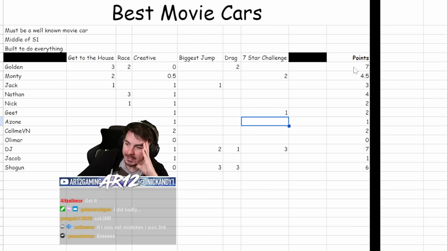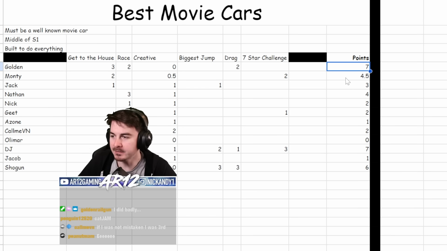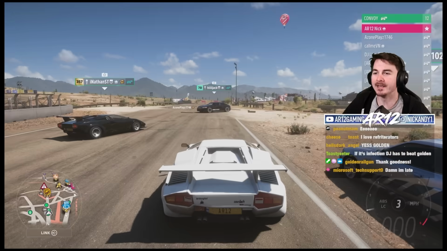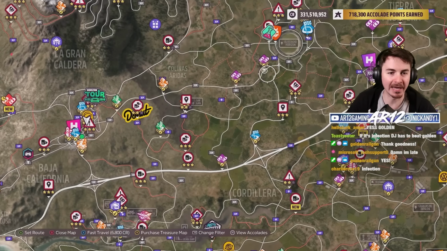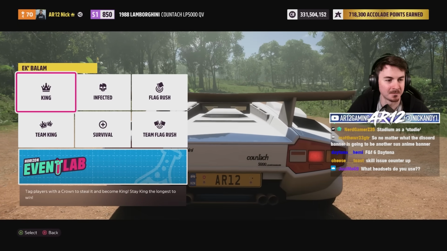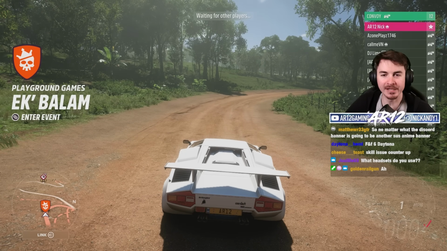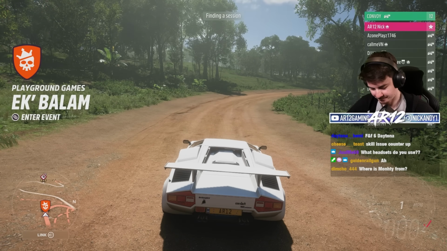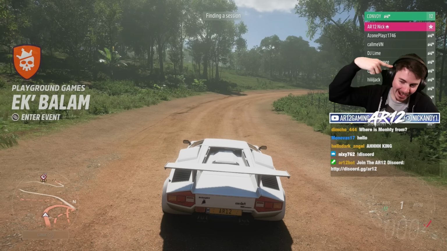Geek gets one. Going into the final challenge, Golden and DJ are tied. Shogun is 1 point behind. Monty is 2.5 points behind. We need to crown the king of movie cards. Where would you like to play? Wait, so what happens if one of us is it? Well, we're gonna play king. Crowning the king of movie cards. I see what I did there. I see what you did there. He's a clever one. Oh, I have a big brain.